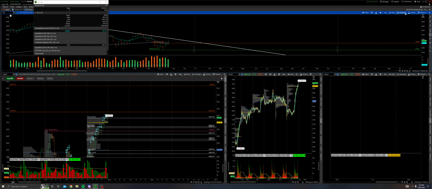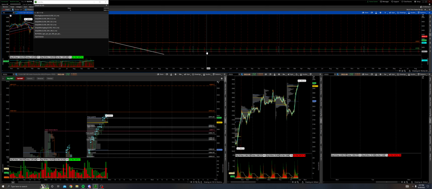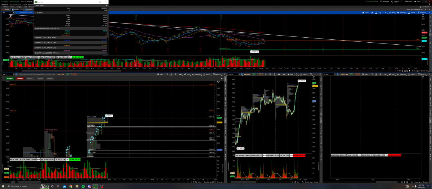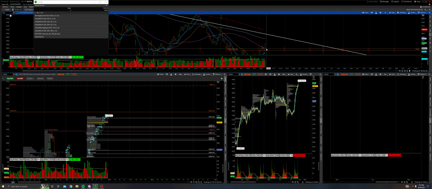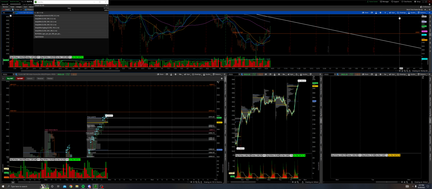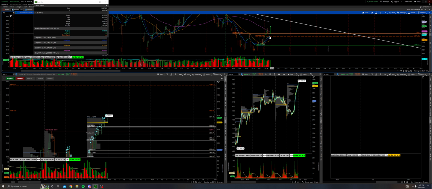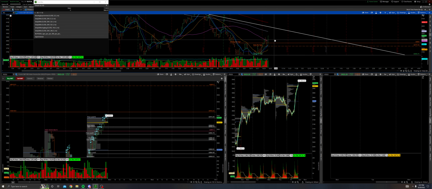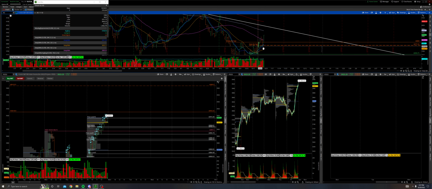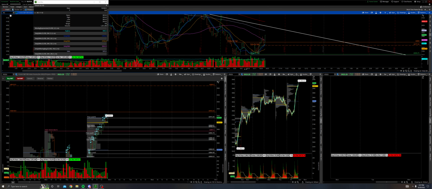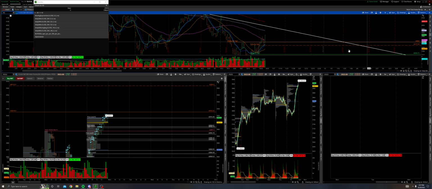I'll move back down. Sorry, just bear with me real quick. All right. Up here on the daily, you can kind of see we got above the 50-day moving average. Now we're looking for acceptance above it, right? We are above our daily balance now. We're above the weekly balance. The weekly is one time framing up. The daily is now one time framing up again. I'll zoom in on those again here in just a minute and review it.